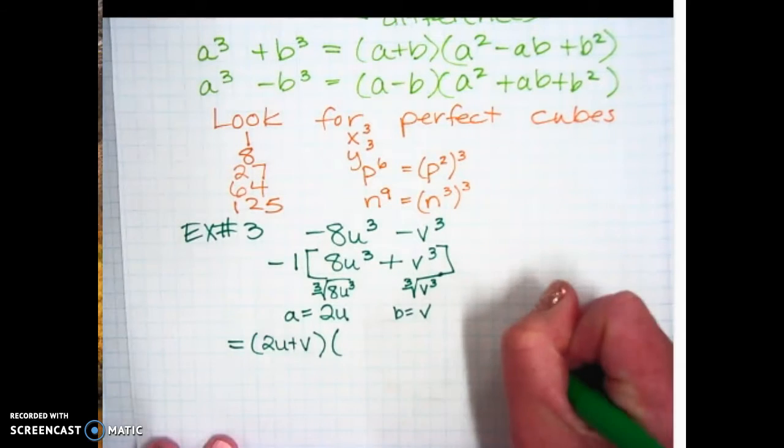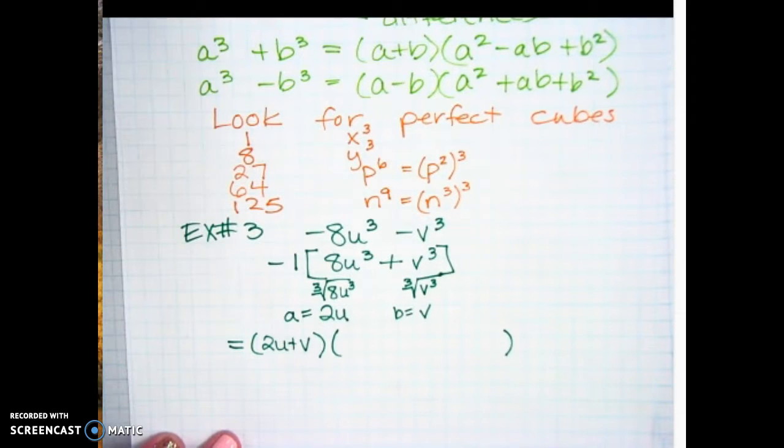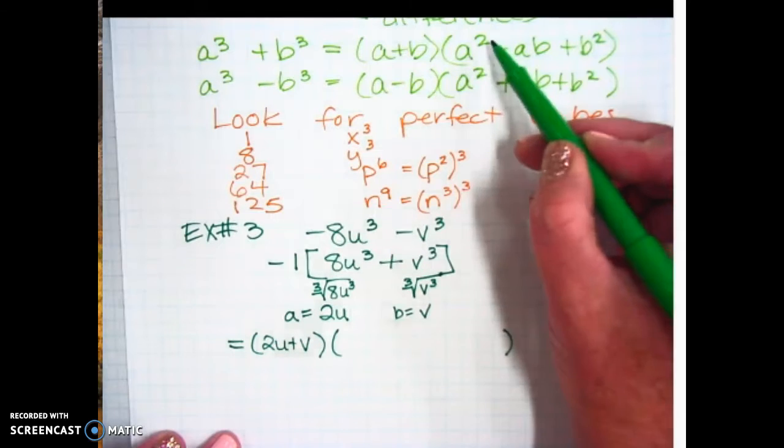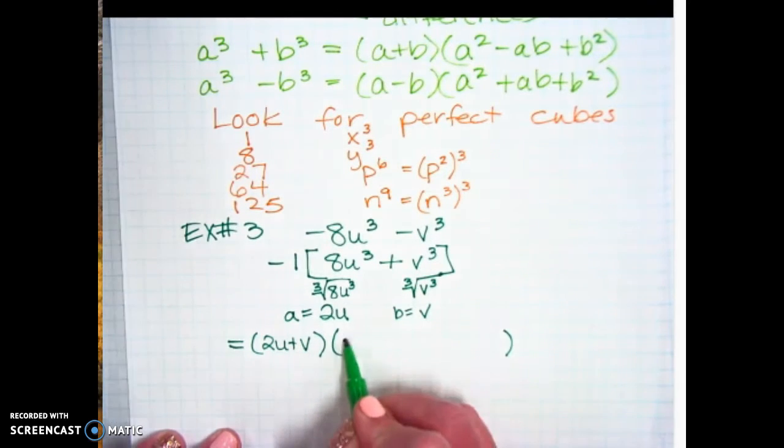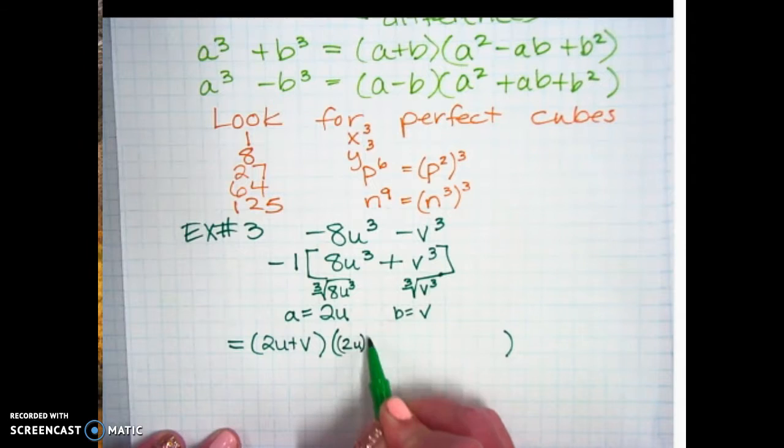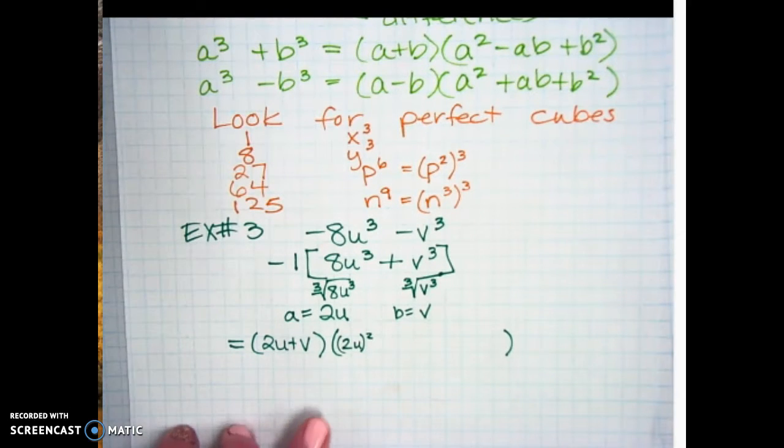Okay, now we've got our trinomial. For our trinomial, we want a squared. So I'm going to take the 2u, put it in parentheses, and then square it. Why did I put it in parentheses? So I remember to not only square the u, but to also square the 2. Because if you don't put in parentheses and you put the square, it looks like it's just 2u squared. And some people forget to square the 2. So put in parentheses so that when you go and simplify on the next step, you square both of them.